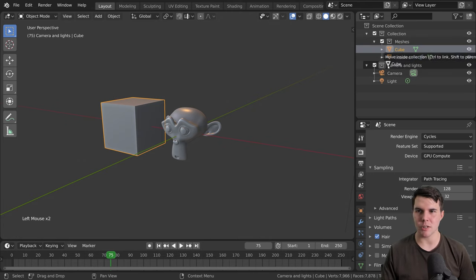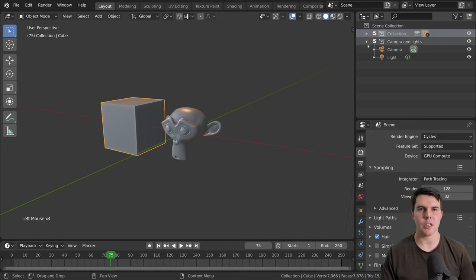However, if I move it across there, you'll see you get these little things. I'm just reading it as well. Control to link, if you hold down Control, it's now linked into that collection. So it's now in two collections. So it's linked into that one. And then I can unlink it. But yeah, collections, love them in every single way.